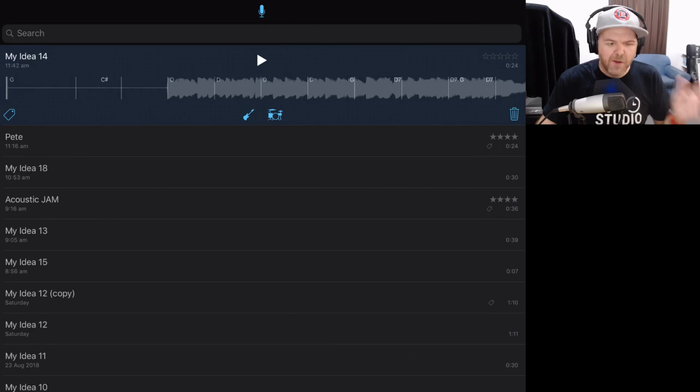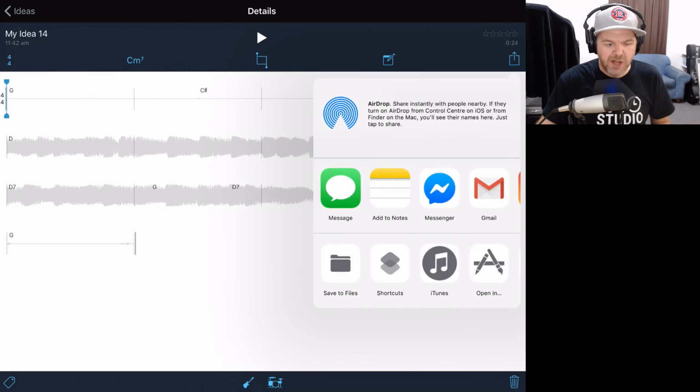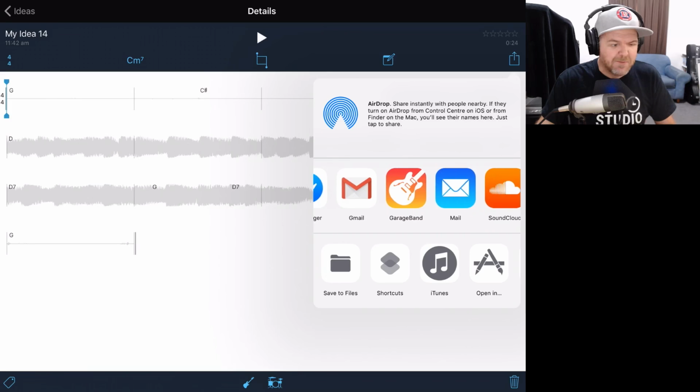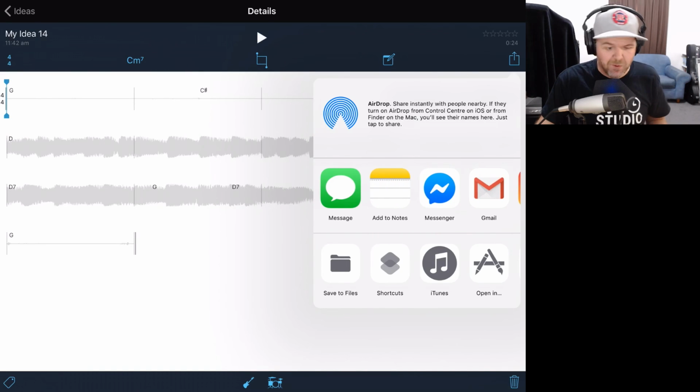Now that we're happy with how this song is coming together, let's tap on the waveform again and let's show these share options. So we'll go to the 5th icon on the right here and tap on the little share button here. Now this should look familiar if you've used any sort of iOS apps, because here we can share to devices. We can use AirDrop, we can share via message, messenger, mail, any of these sort of apps that support audio. We can share that audio, or we can actually save it out to our files.